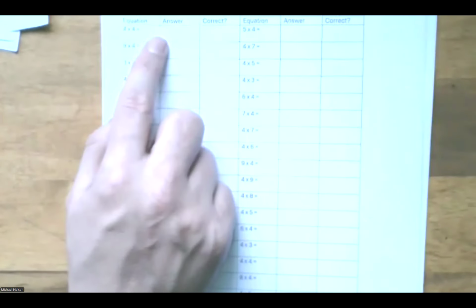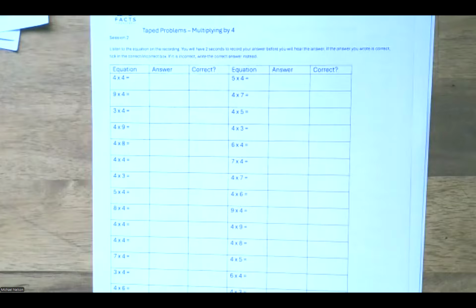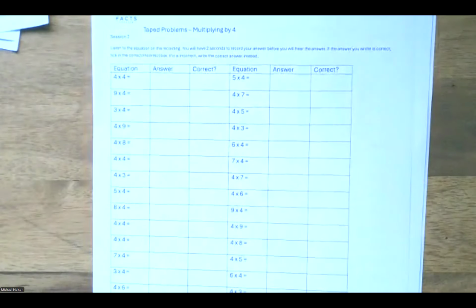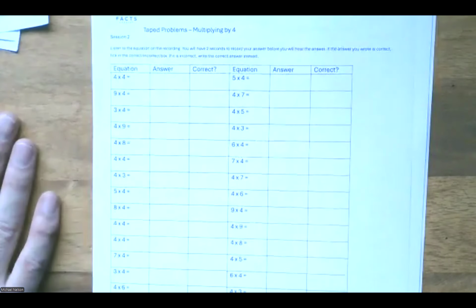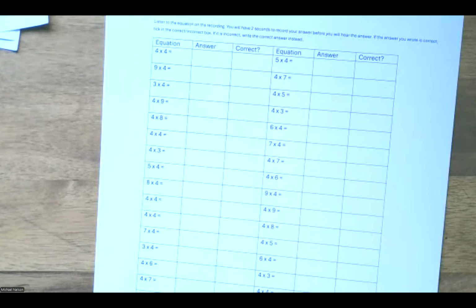They get 2 seconds. So if the answer is correct, they write it here. Then they can track. Okay, I got, say, 20 out of 40, but all the ones I got wrong are 4 6s, 4 7s, 4 8s, and 4 9s. Okay, that gives me a targeted focus. And exactly the same, using that progressive time delay and the constant time delay, we get that gradual release of responsibility. Because remember, we're still wanting to maintain accuracy as we're increasing this speed. So we've got those from there.